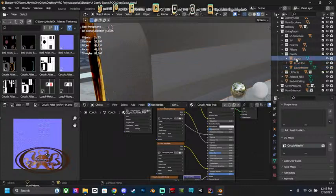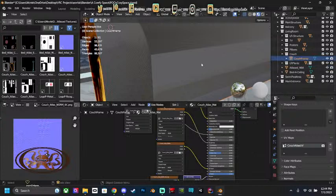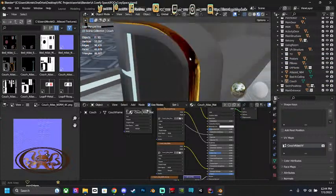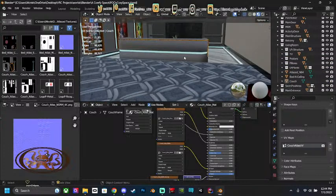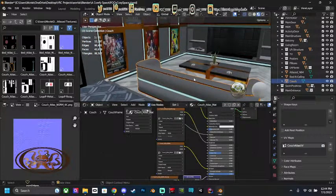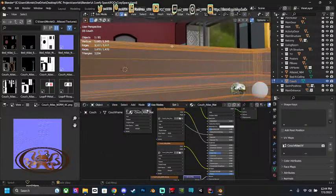Believe it's the first one gets to be the main thing. I think Control J, but that's fine. We'll just call it couch. We'll take it out of the folder. We'll get rid of the couch folder. There we go. That is a fully baked one item couch. Go tab just to make sure.